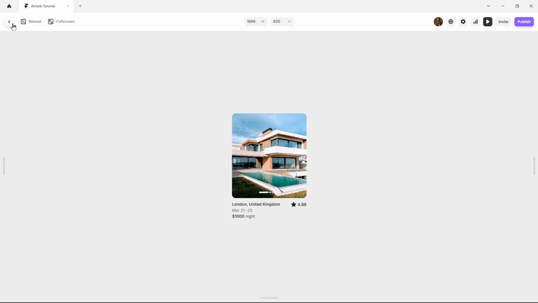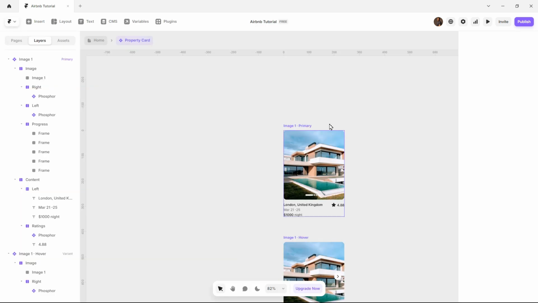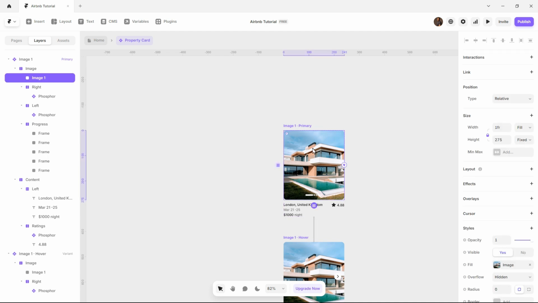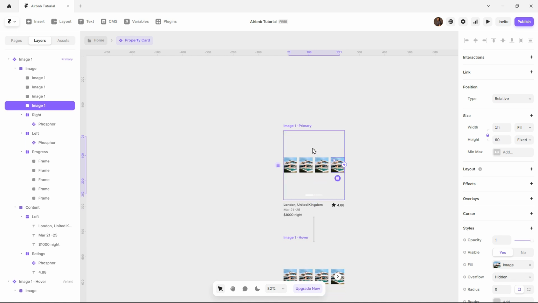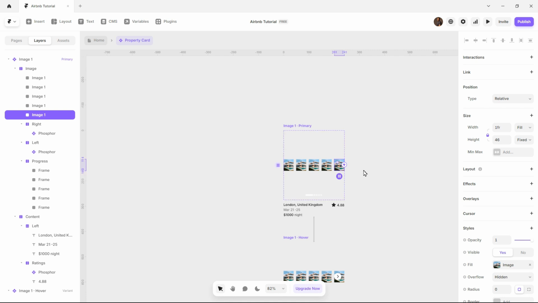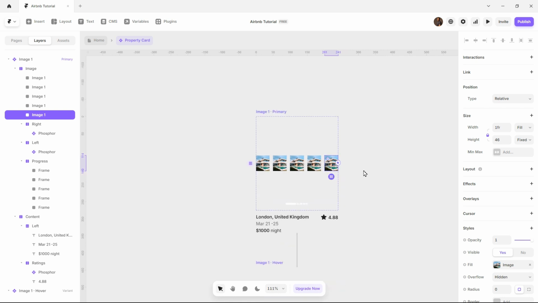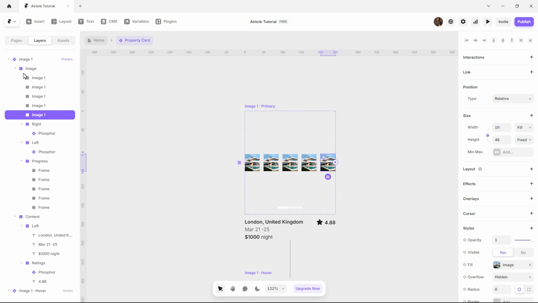Yeah, that's great. So now let's start creating the other 5 variants with the different images. But before we do that, you have to have 5 images. Yeah, this is the complex part. You have to have 5 images. And now let's create the 5 images. Image 2, image 3, image 4, image 5. Wow. I think we've ruined everything, but no, we haven't.